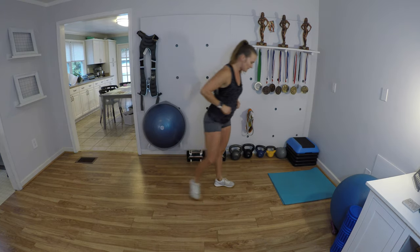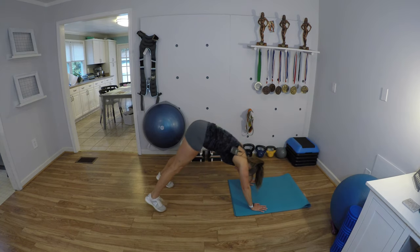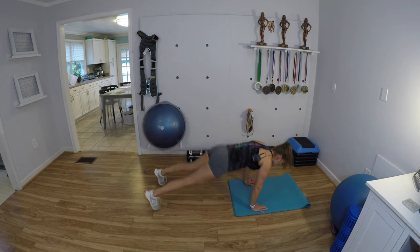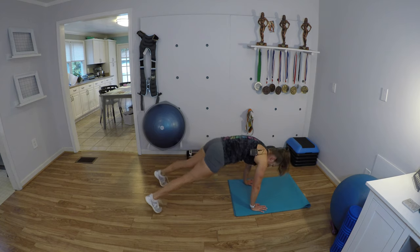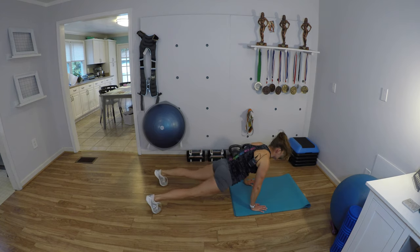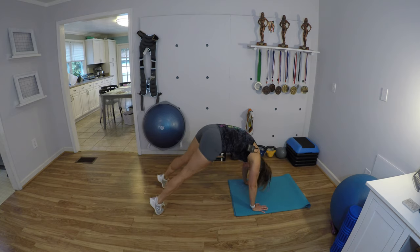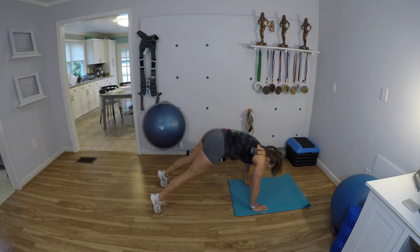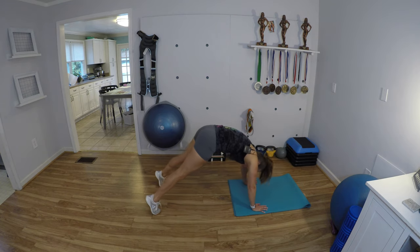Nice. Go ahead and get into a down dog position. Press your heels back. Round your back. Come into plank. Round it. Take it back. Drive your heels down. And round your back. Shifting your weight into plank. Ooh, articulating through each vertebrae in your spine, round, round, round, round, round. Return to that plank position and reverse it back. One more, round, round, round, round, round.